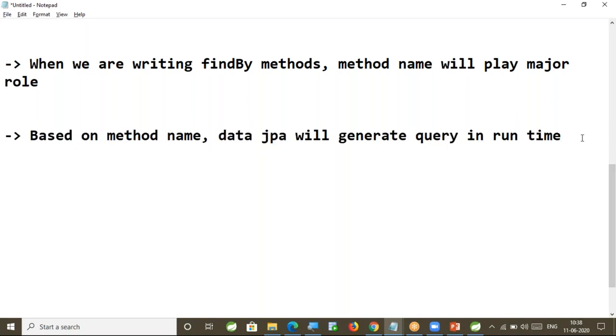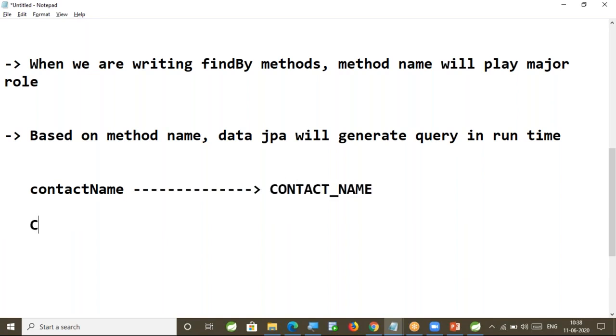Now assume that I have one variable called contactName. This variable is mapped with a column in the database, which is contact_name. Similarly, I have a variable called contactNumber, which is mapped with a column called contact_number in the database.